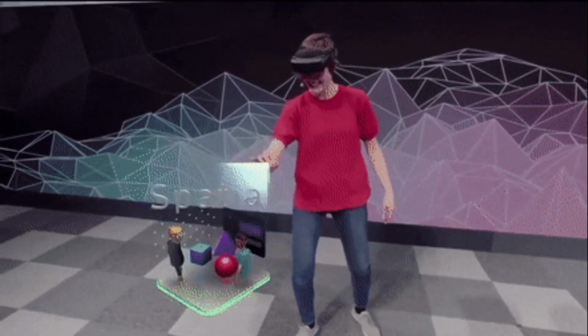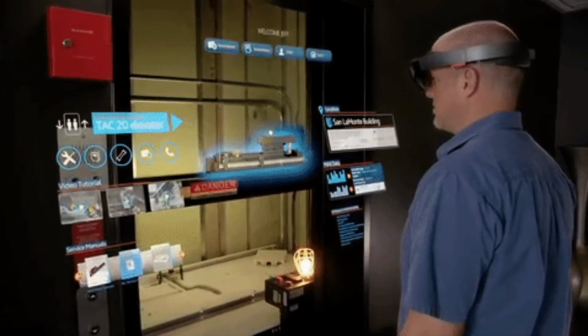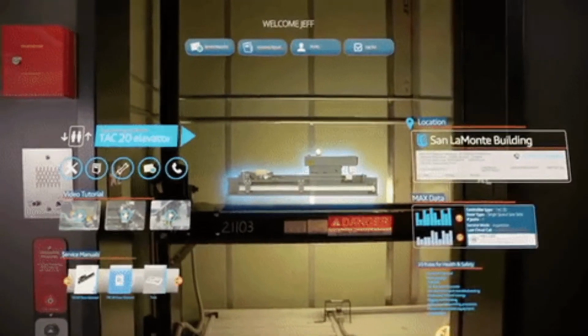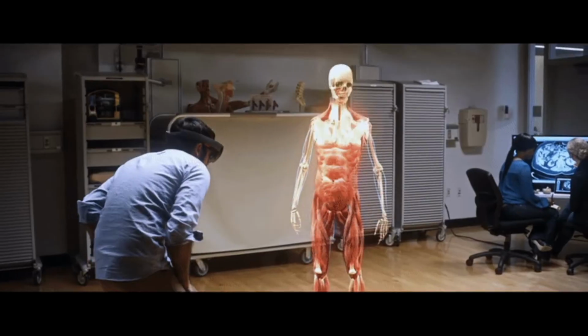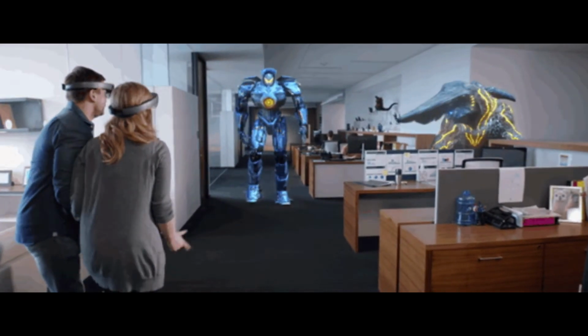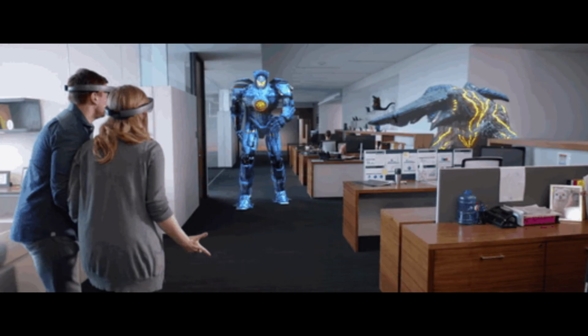Companies such as Microsoft with their HoloLens and Acer with their mixed reality headsets are investing heavily in mixed reality. Mixed reality is no doubt the future technology which will change our complete perception of technology as we have it today. This is all about augmented reality, virtual reality and mixed reality.